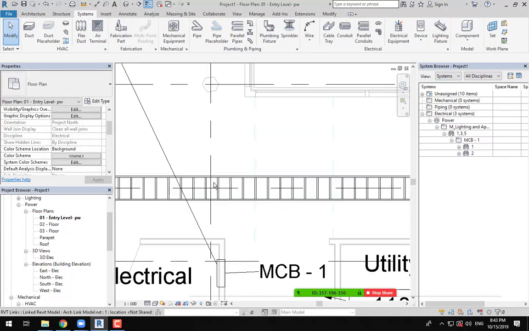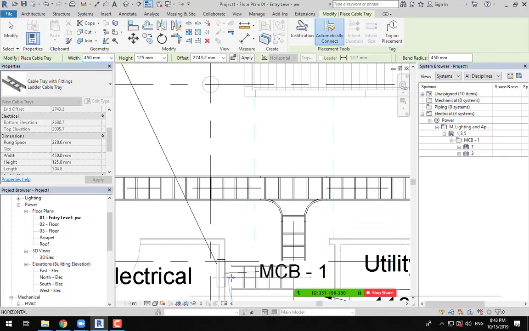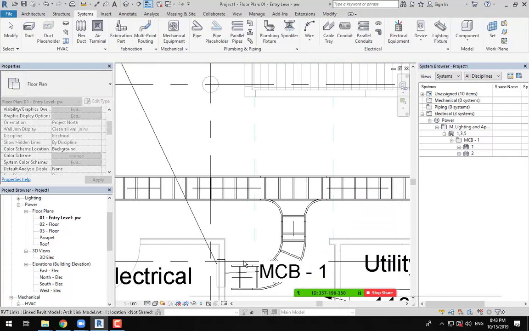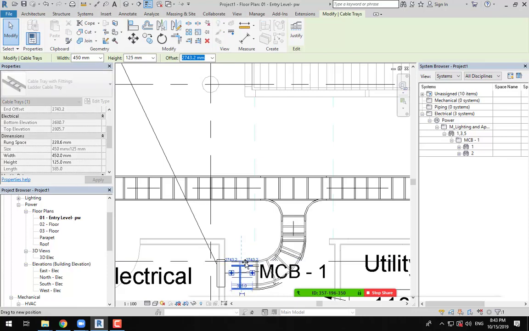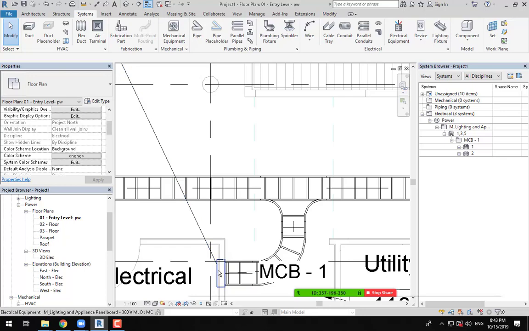Okay. I can also make a branch for our cable tray, with the CT shortcut keyboard, as an indication that this cable tray is getting cables from this panel.